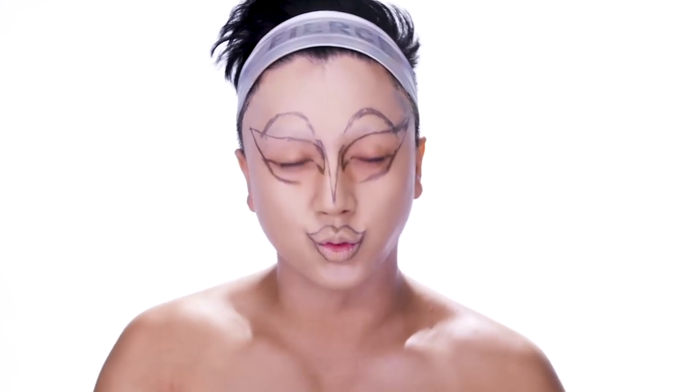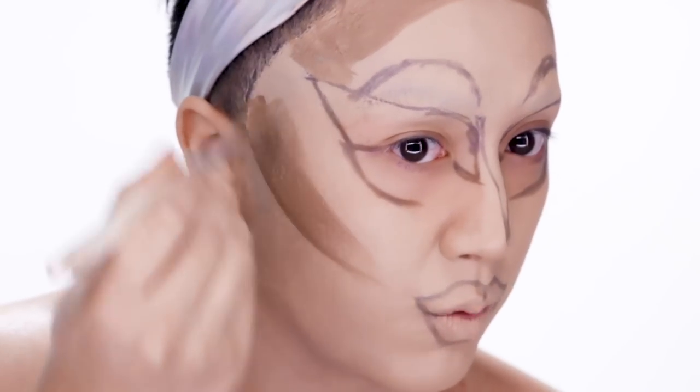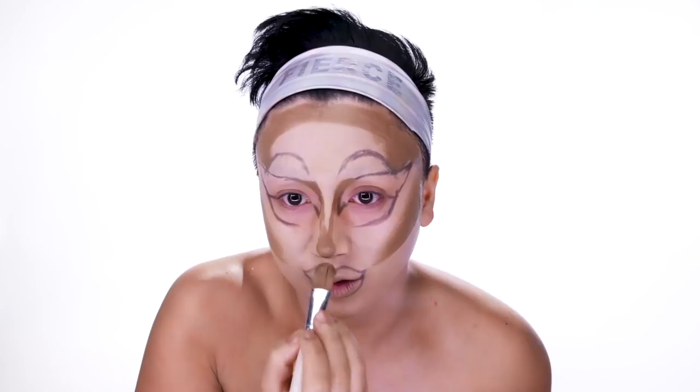And now that you look utterly terrifying, we're gonna use this really dark contour shade. And I'm gonna do a little rainbow up here. I like to make sure that whenever I do my makeup, it's really geometric. I like to have very exaggerated looking lines. I'll do a lot of contour right here, just in the center of the nose. We're gonna blend it out in a second.